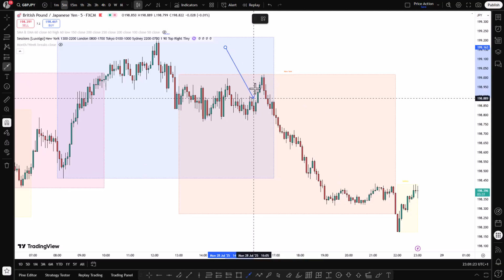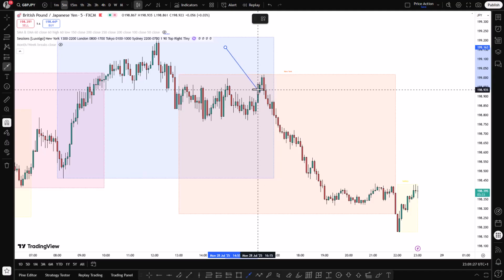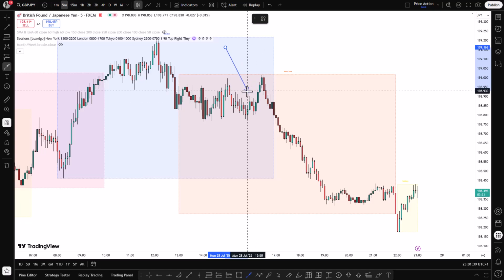Now, for a trader who is trading something like the 4-hour time frame or the daily time frame, by the time this might close, it might take a couple of hours before he would even react to it, and he would still not miss the trade. But for somebody who is trading based off of the 5 minutes time frame or the 15 minutes time frame, by the time these setups are fully formed, if he's not in front of the charts by that particular time, if he's trading manually, obviously, then he wouldn't be able to take advantage of these opportunities. And so that could result in a lot of missed trade setups.